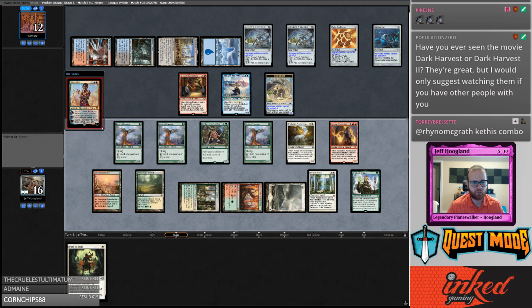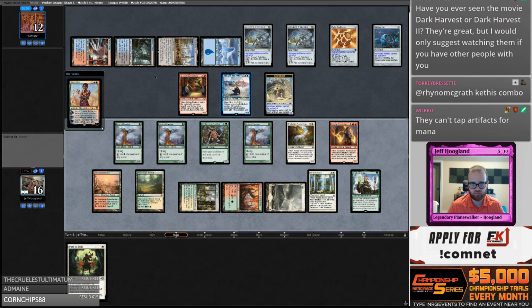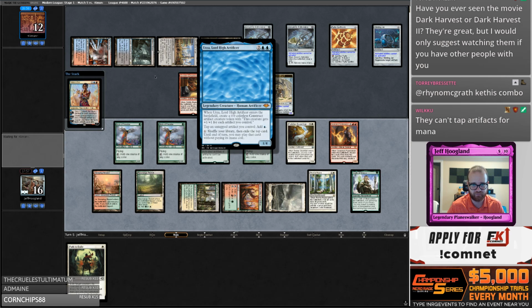Oh, I'm dumb. I should have pathed this before I did this. Hopefully this is a concession lockup. I conceded to their infinite. They can't tap artifacts for mana. That's not true. Tapping artifacts for mana is an ability on Urza. It's not an ability on an artifact. So they can in fact tap artifacts for mana.